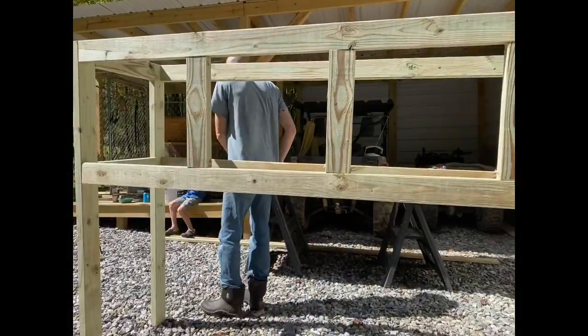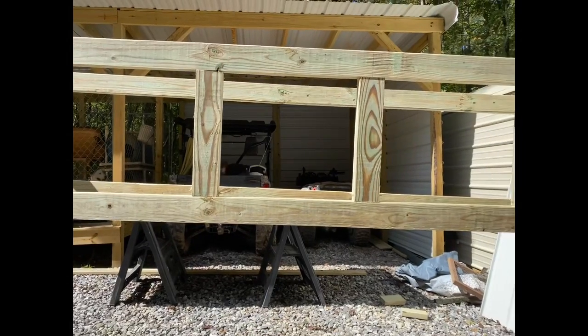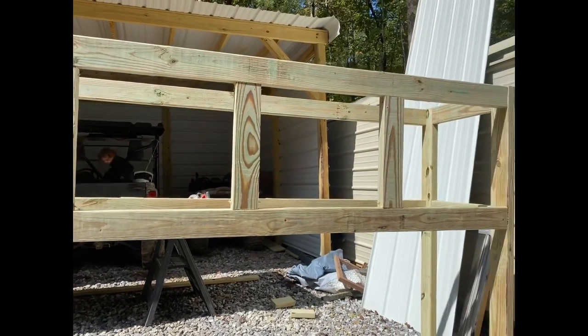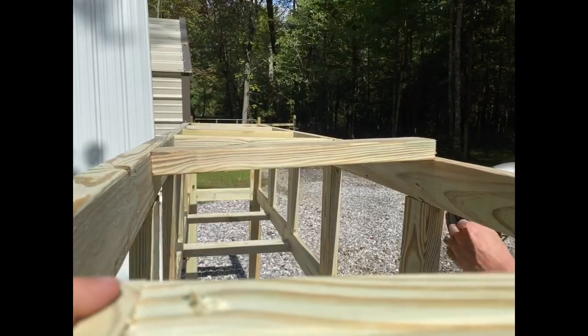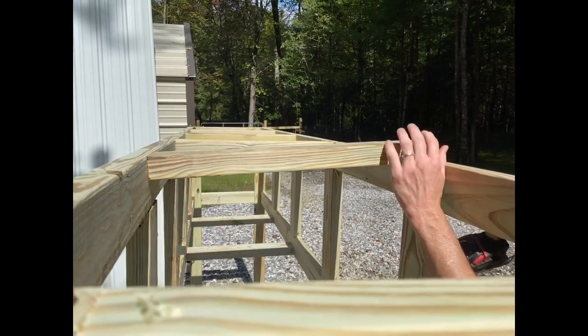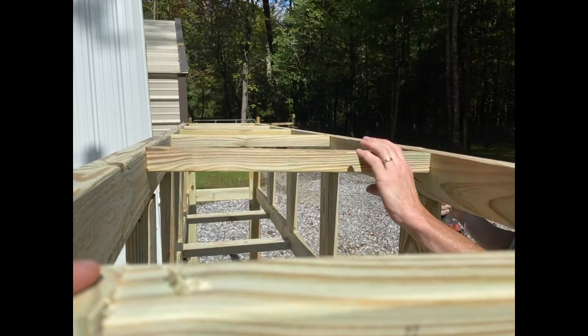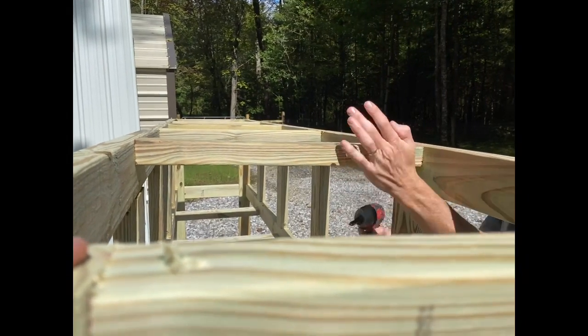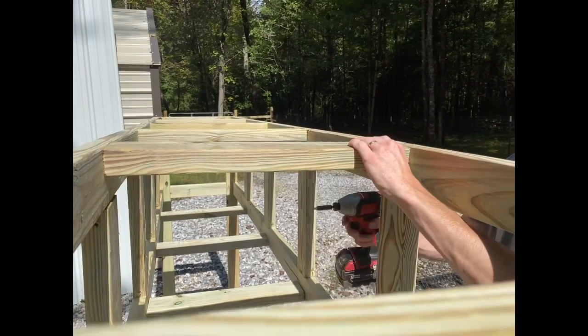We just put up the frames for the divider, so this will divide out each individual area, as you can see. This is totally not really the right way to do it. Usually when you're building something, the board's stronger when you turn it the other way. But it's not like this is going to hold any weight, so it doesn't really matter. I'm just trying to get more room.